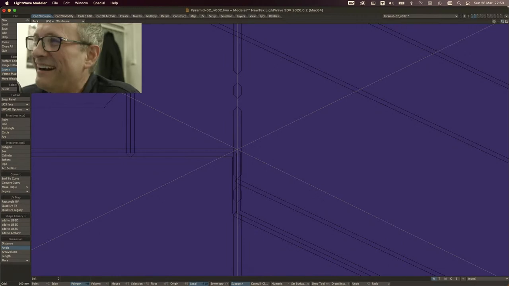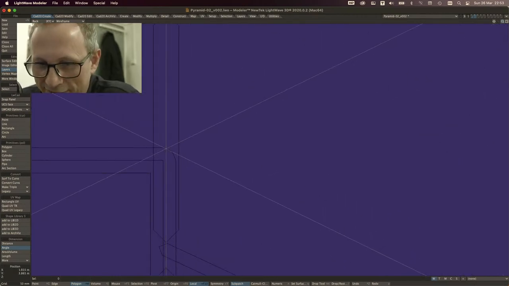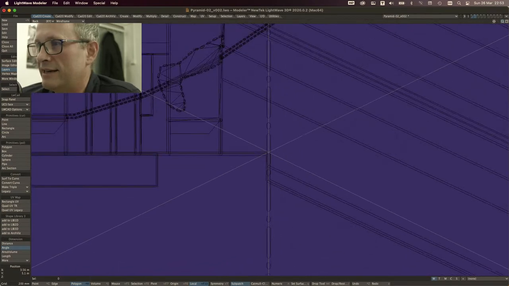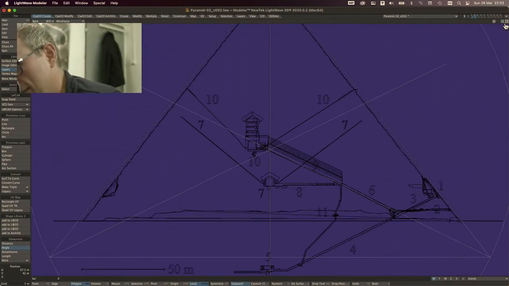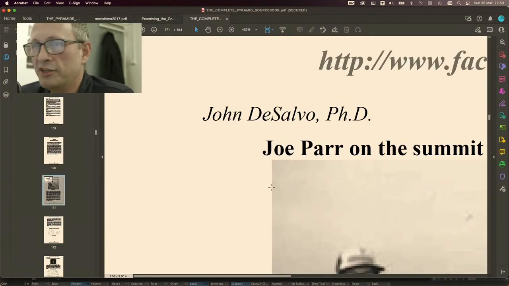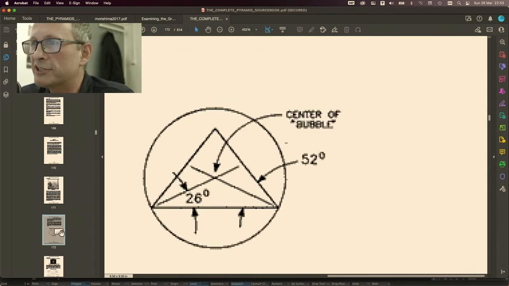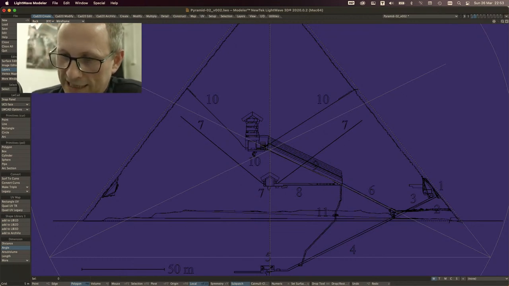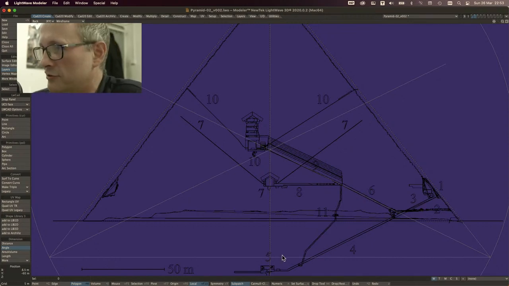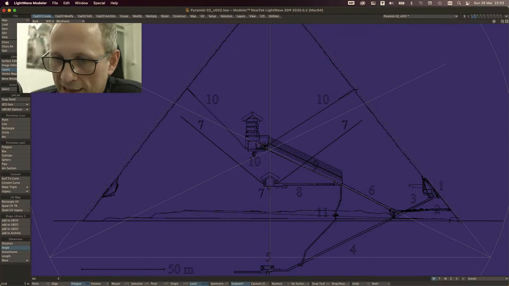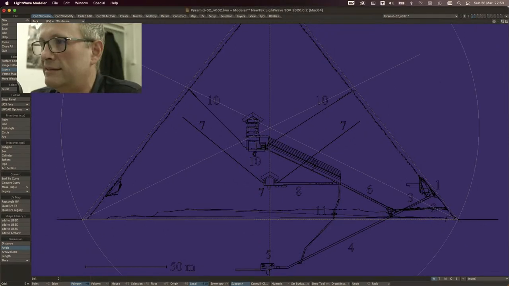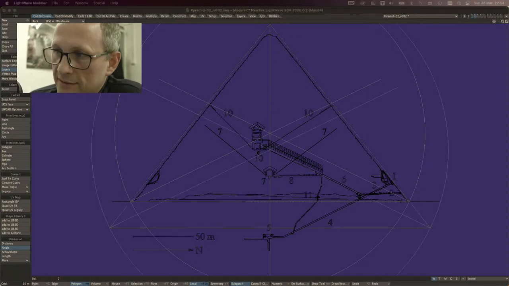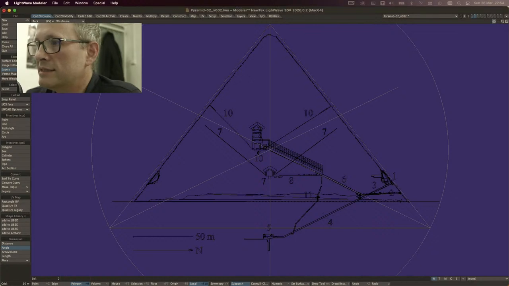Okay, so I could not imagine that would be that perfect. I'm relying on, I've accurately built this diagram from what was suggested by Mr. Joe Parr on the conclusion of his research. Okay? I am not taking the pyramid as he drew it, although I don't know if there's any documents that say it should be extended below ground, and this should line up with the ascending passageway and the Grand Gallery. But if you do that, it just doesn't hit any of the marks, okay? It doesn't hit the ascending passageway and so on. So I'm just extending that down below the ground, and we get this construction.